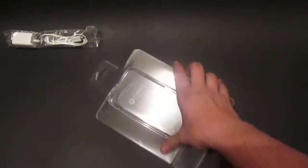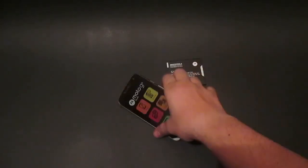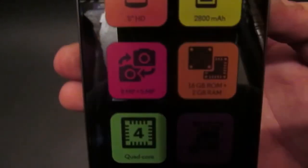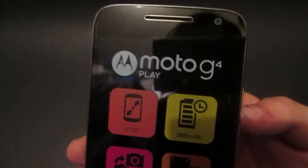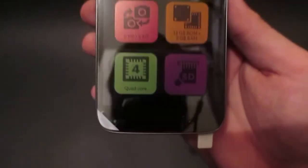Let's go ahead and pop out the phone. Let's open up the battery really quick. Here's our G4 Play itself. On the front you can see: 5-inch HD display, a 2800 mAh battery, 8-megapixel rear camera, 5-megapixel front, 16 gigabytes of ROM, 2 gigabytes of RAM, quad-core, and it has an SD card slot. Up top we get your earpiece — rather long earpiece — front-facing 5-megapixel camera, and a microphone, which is a very odd place to put a microphone. On-screen Android buttons.